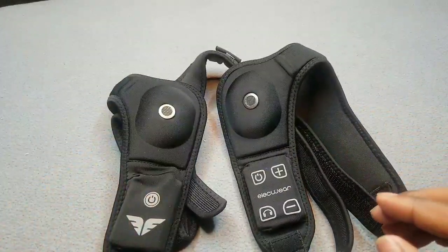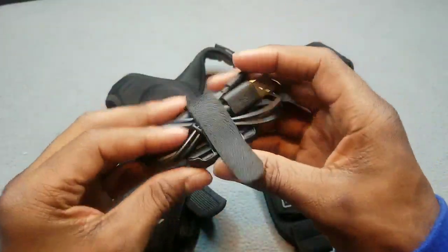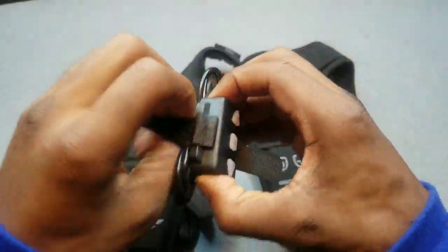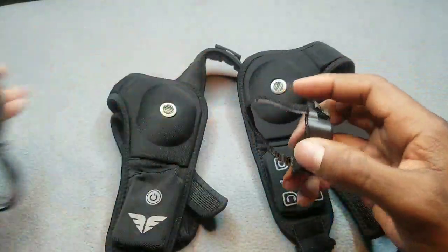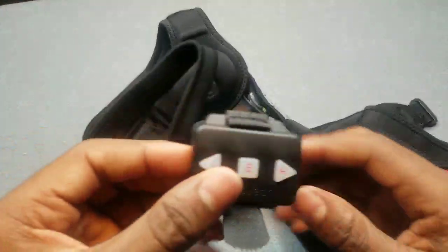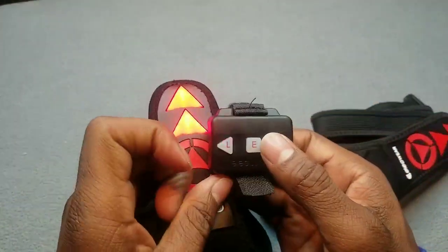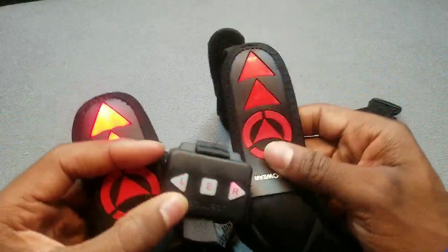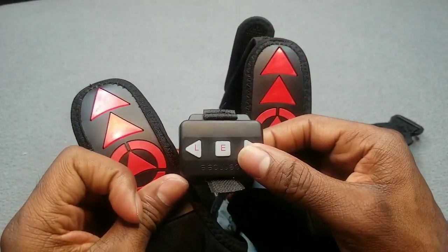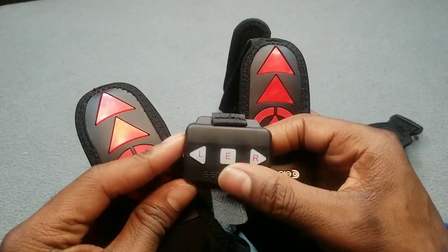All right. Left and right speaker that was just connected right now. This is nice. All right, so let me show you what this controller is for. So basically, you put this on your bike, and when you ride your bike and you want to turn, you can hit your left signal, and it should blink. Oh, here it is. Your left signal, that's all right. And then if I want, I can stop it. I can hit my right. And then you got your emergency.